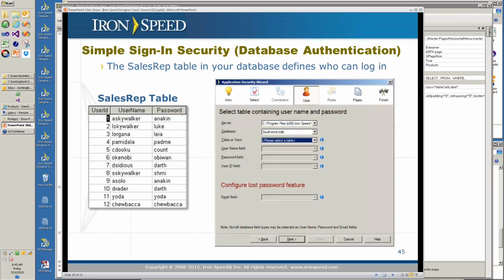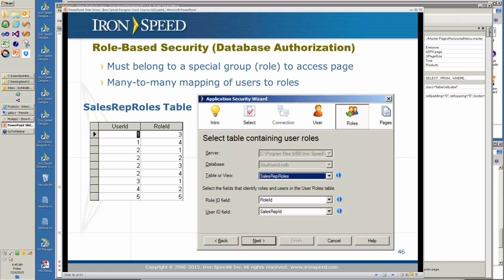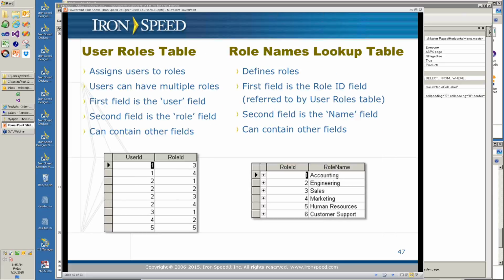We'll use the sales rep table. And then you can also use role-based security. Remember, I said we had the tables available, where we have a sales rep role table and a role ID table, so that we can assign sales reps to different roles and then base the security access on the roles rather than the sales rep themselves.